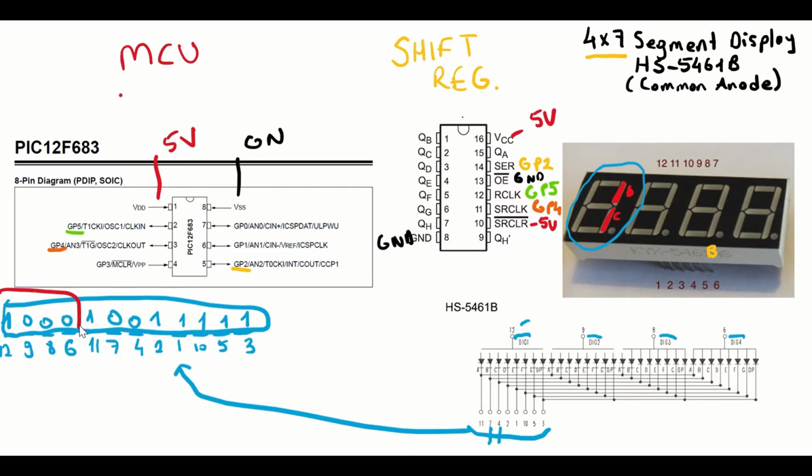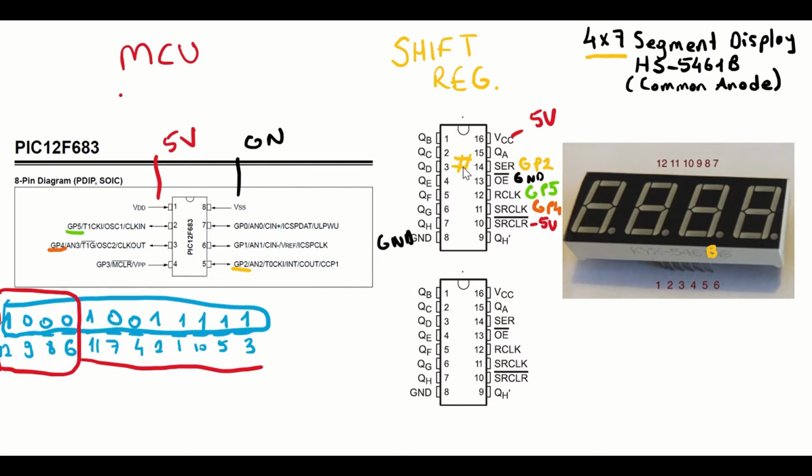So this means that with these 4 digits, we are selecting which display is going to be on, and in the rest, we are defining which number or which symbol is going to be shown. But we have a problem here, that is from the shift register we can get only 8 outputs. And that's why we need to find a solution, and that solution is going to be cascading shift registers. So we are going to add another shift register to our setup. Okay, now we have our first shift register here, and we have our second shift register here.